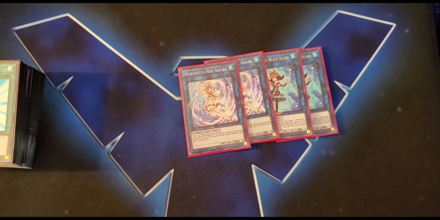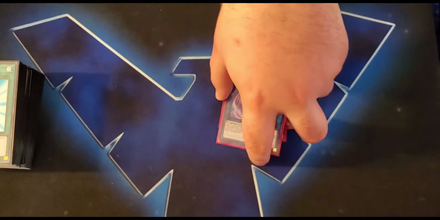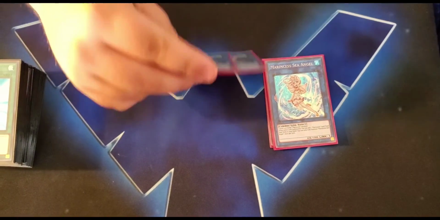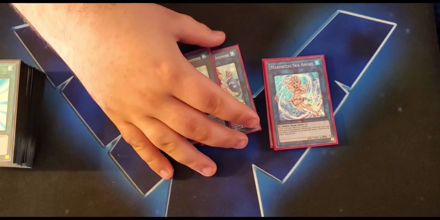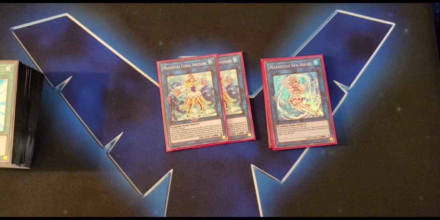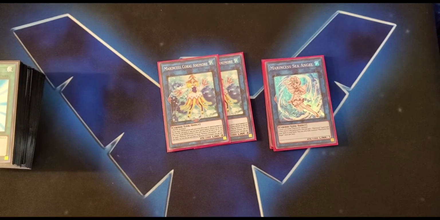So it literally only searches the field spell. But it's pretty nice, the field spells are really a necessity. We play 2 Coral Anemone. I know a lot of people say to play 3 of this. I personally think it's a 2 of because of how much recursion is in the deck. But I can definitely see why you play 3 of it.